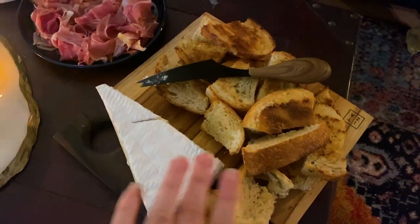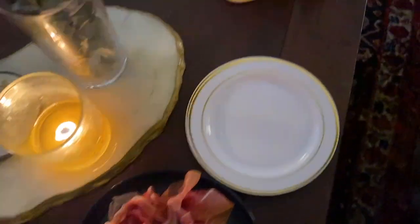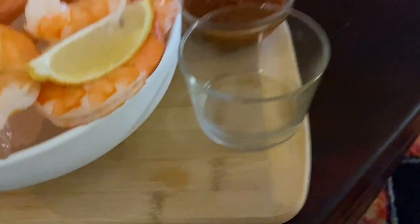Another little thing I like to do when I'm having a group of people over who don't really know each other that well — I do this game. I write questions on a piece of paper that correspond to the amount of people at the dinner, put them in a little hat, and make everybody go around and answer these questions live in front of everyone. I've put out the appetizers: bread that I toasted with some brie, a little prosciutto, and over here we have shrimp on ice with lemon wedges, cocktail sauce, and a little bowl for the tails.